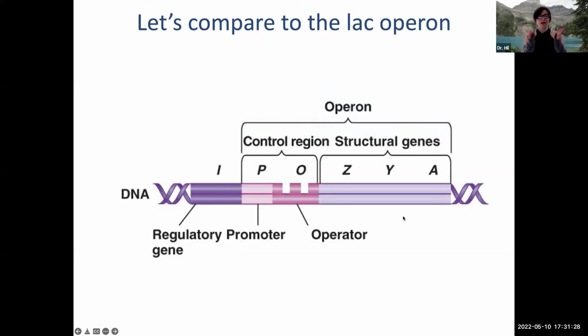Now, of course, that's not how everything works. Let's compare that to the lactose operon. The tryptophan operon is anabolic. It costs energy. It makes enzymes for something that we need most of the time, and we want to just turn off some of the time. The lactose operon encodes genes that are enzymes to break stuff down. Do we need these on by default?